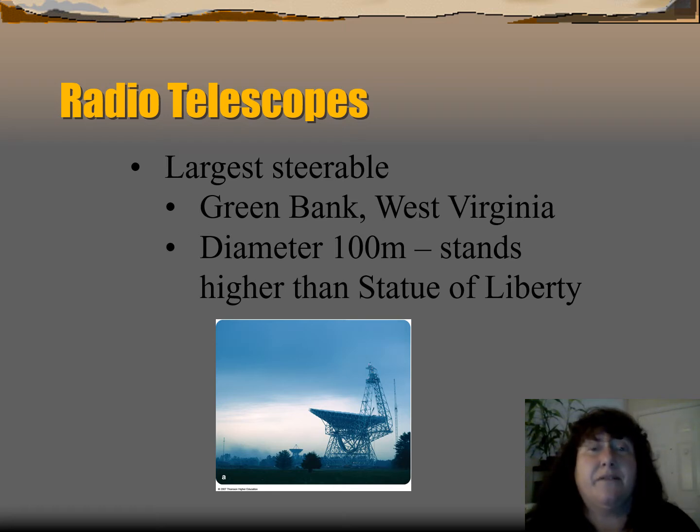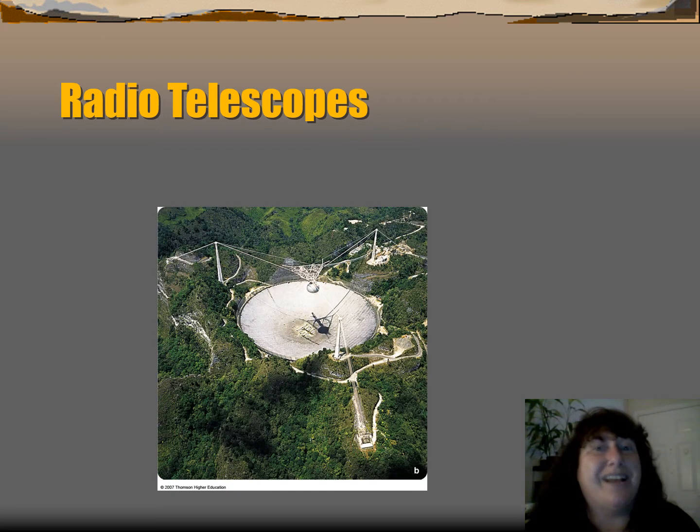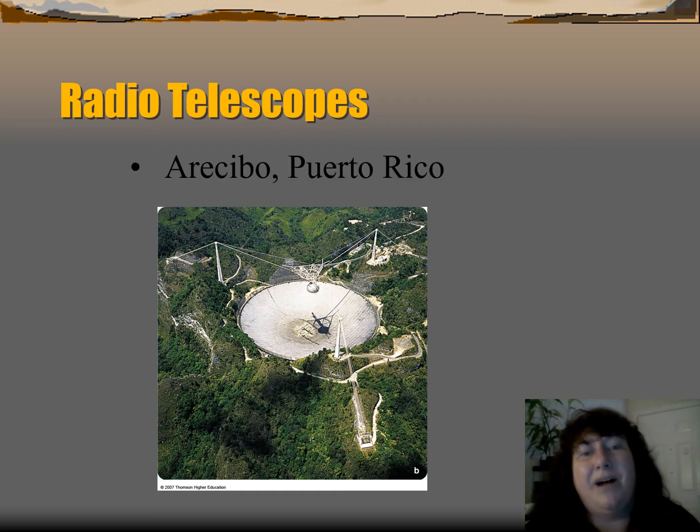Very, very impressive. Okay, here's my next favorite. This is Arecibo in Puerto Rico. I just love the look of this telescope, and this is the one that SETI is using, the Search for Extraterrestrial Intelligence. They use data off of the Arecibo telescope, and if you download an app, I think, or there used to be a computer program you could have on your computer, you can analyze little bits of data from the telescope, and it sends it back to SETI.